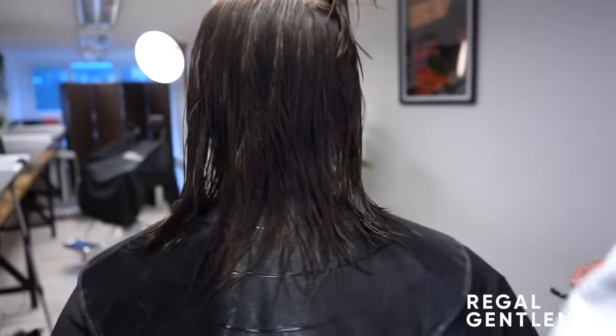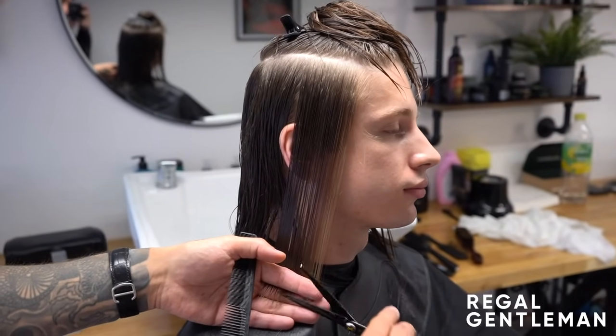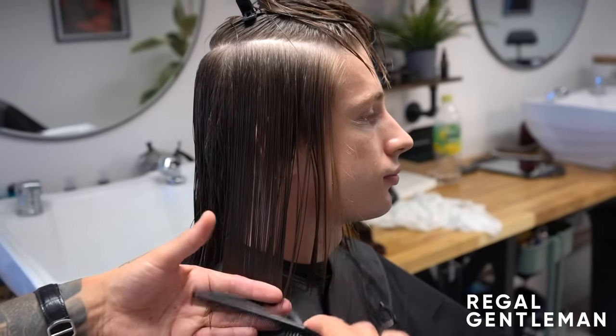So what I'll do is cut the perimeter in now. This needs to go to the shorter length that I picked there. I'm going to do a nice straight cut along. Now this is just about putting in the shape. We texturize everything at the end.